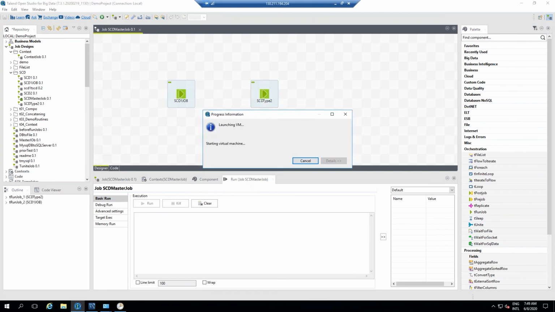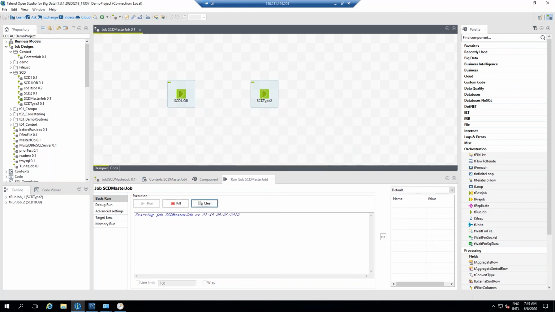It is building the job, starting the virtual machine. You can see that both the jobs have been executed successfully, and the SCD master job has ended.